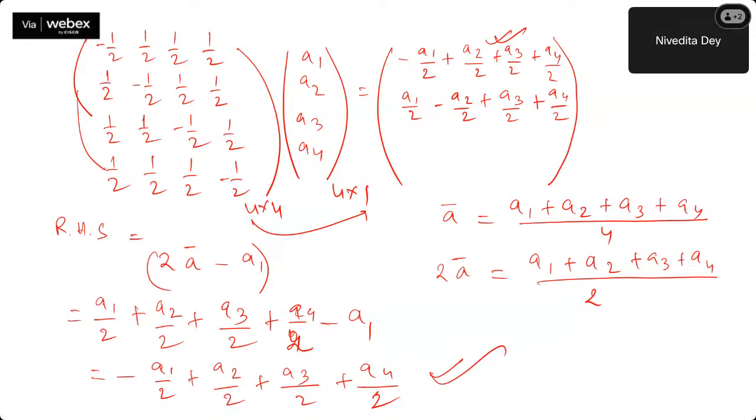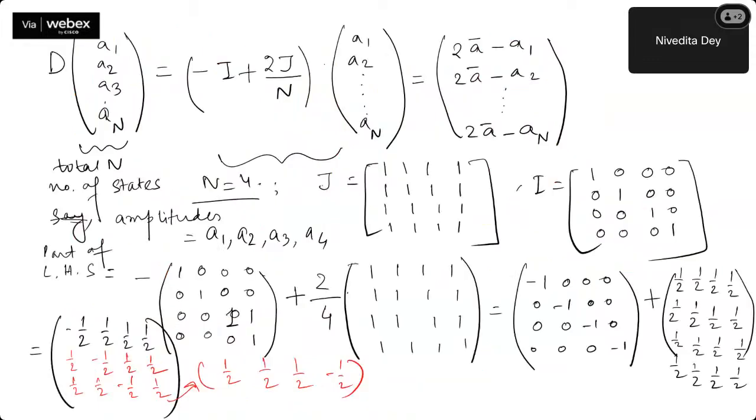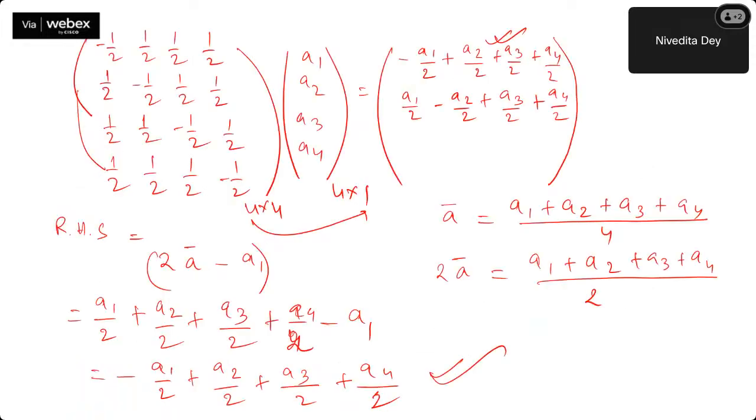Now see, this is an entirely different form. It was in a matrix form. We started with the geometric form. Both are completely different, but still the 2a bar minus a1, the inversion about the mean concept, even here also is the same. And imagine this much work Grover has done. And right now we are so blessed to have just a function called Grover, which can take any input and give you the output. But all these things he discovered, and the primary essence of quantum amplitude amplification also. This is the beauty of it.